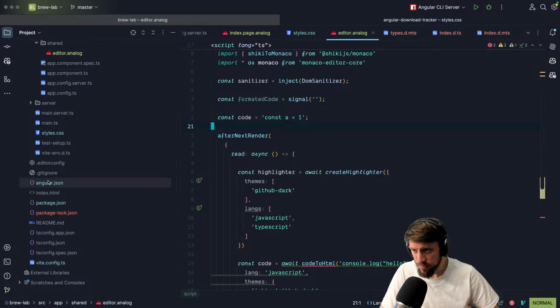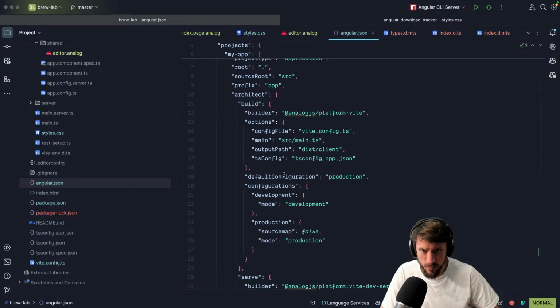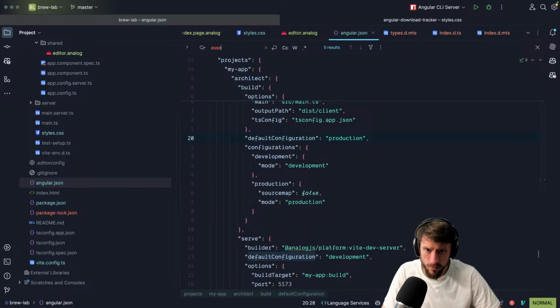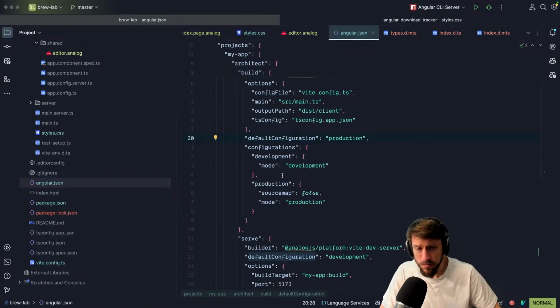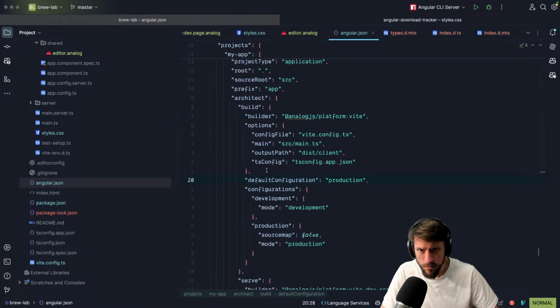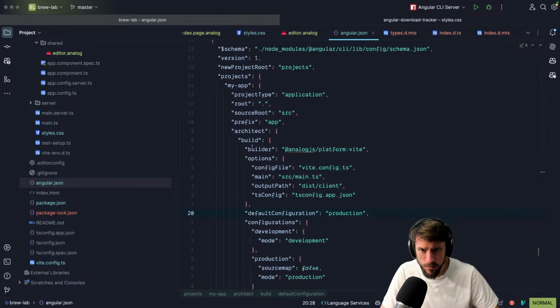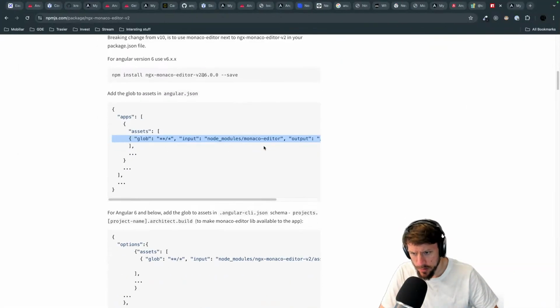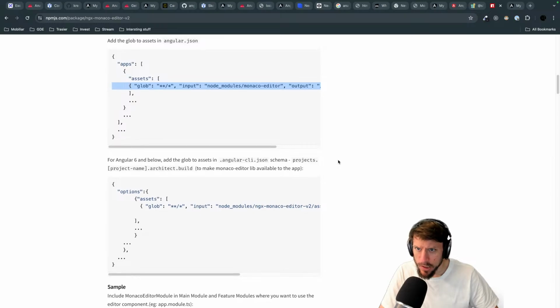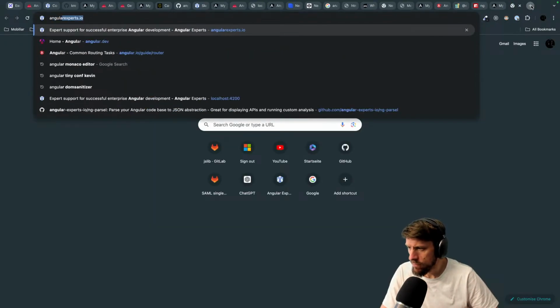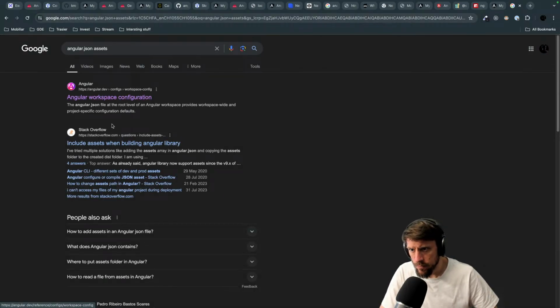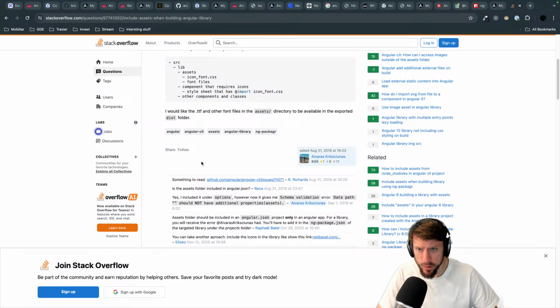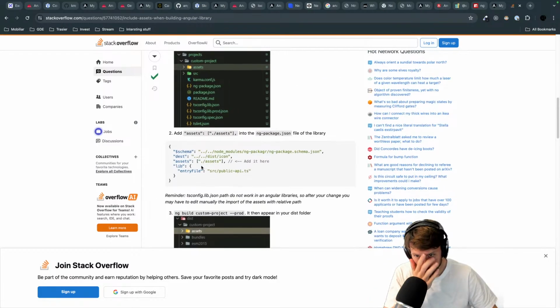It's not so cool, but yeah. I just don't know on which level it is. Angular JSON.